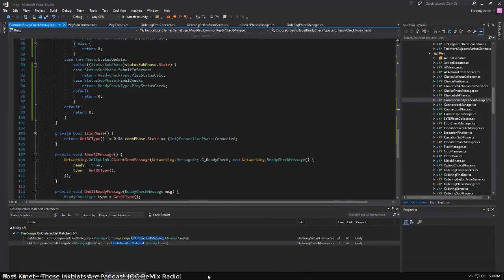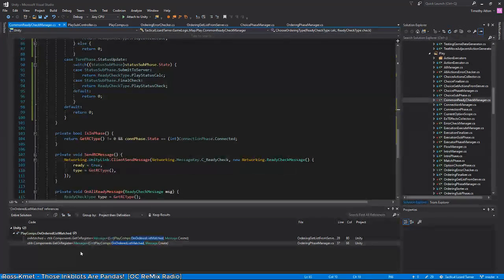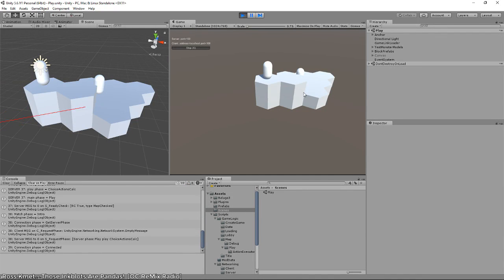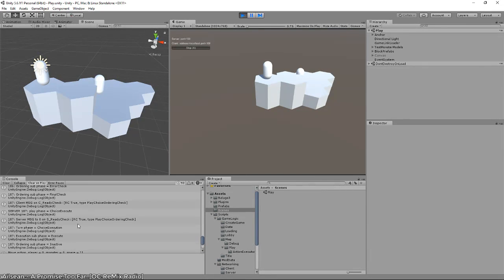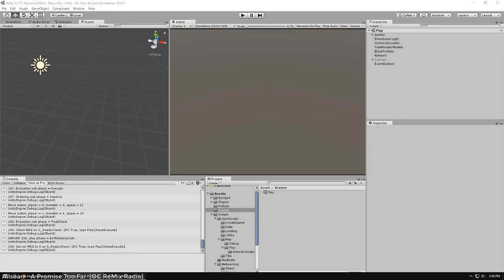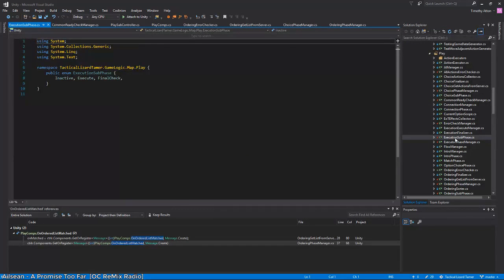Okay. So yeah, the problem was it was freezing at this final check because we hadn't updated it yet. So now let's see how far it gets. So end of turn effects calculation. Oh, it went all the way through the execution phase. Wow. Well, I guess all it has is a ready check. But I want to make sure the execution phase is really how we want it to be.